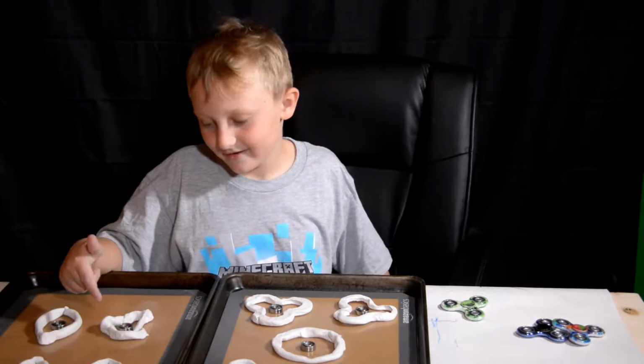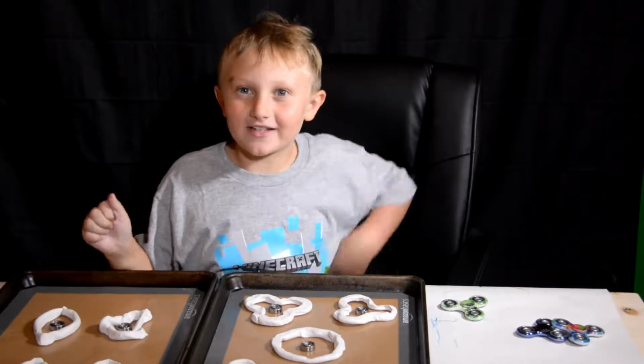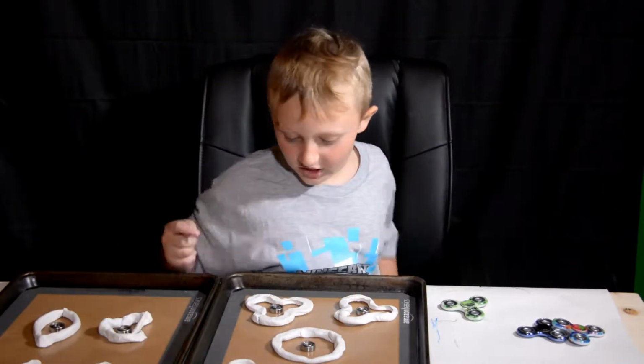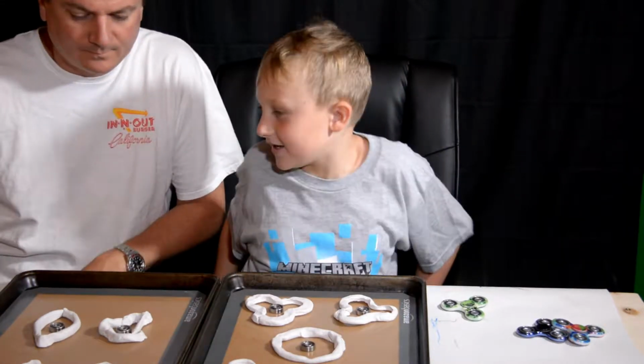That's an Illuminati spinner. I know exactly what color I should make it. This is a normal fidget, circle fidget, normal fidget, and a normal fidget.